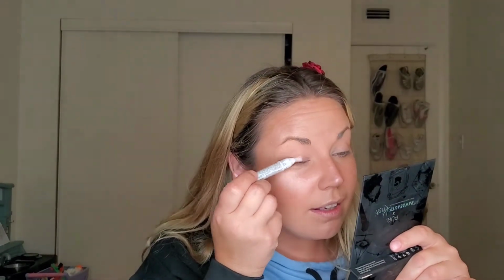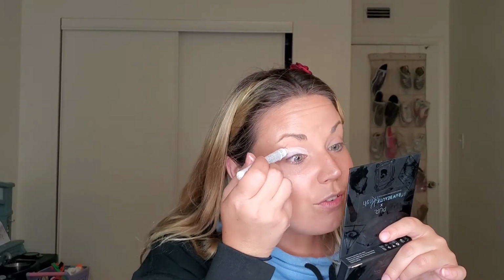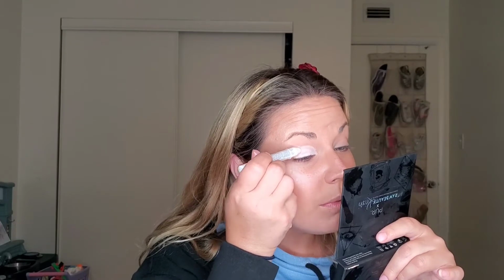So first, I'm gonna lay down my NYX Jumbo Eye Pencil in Milk because the look that I'm going for is a pastel 90s. So the purple actually probably works, but I just didn't feel like making it work, if I'm being honest.